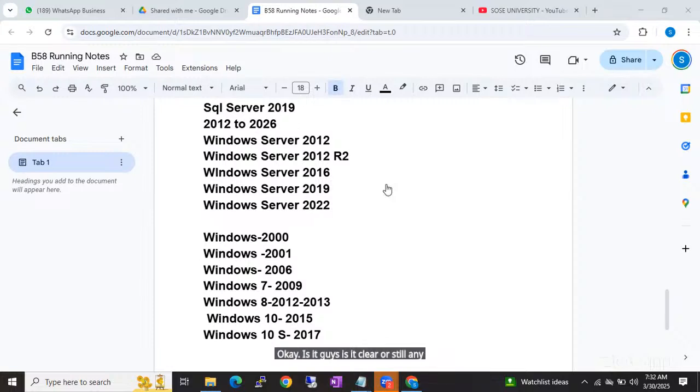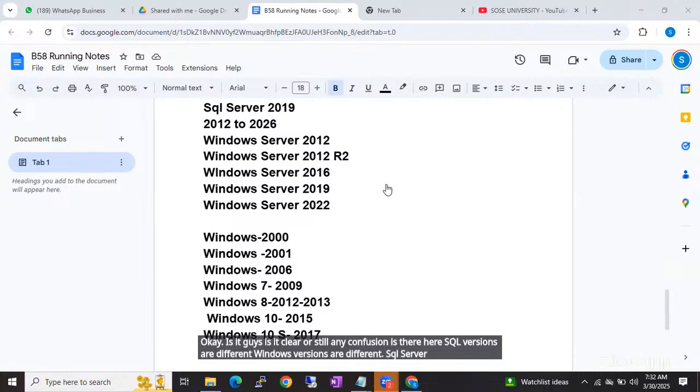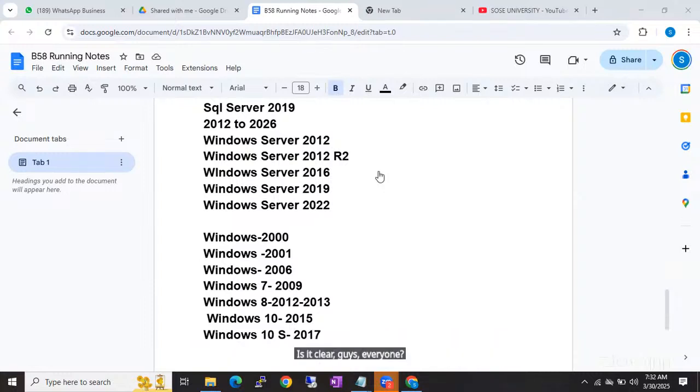SQL versions are different. Windows versions are different. SQL Server is an application, whereas Windows Server is a platform. You can only install SQL Servers on Windows Servers. Is it clear, guys? Everyone, is it clear about the application and the platform?